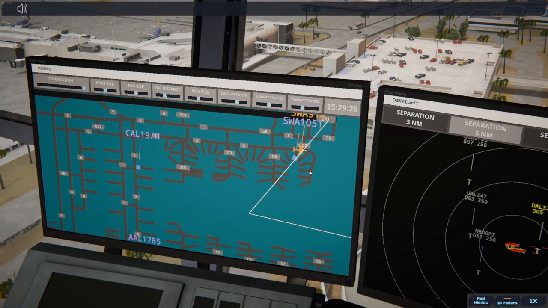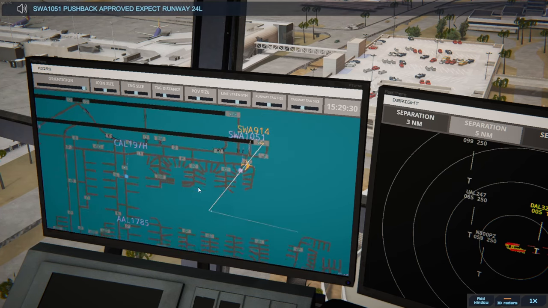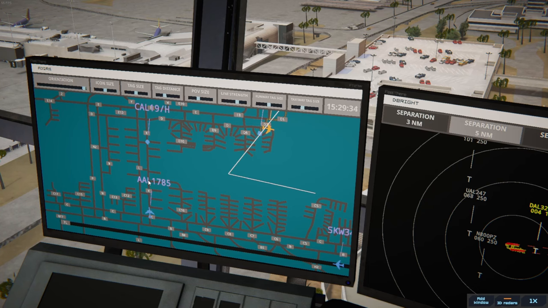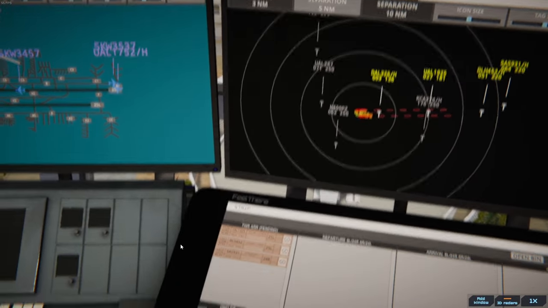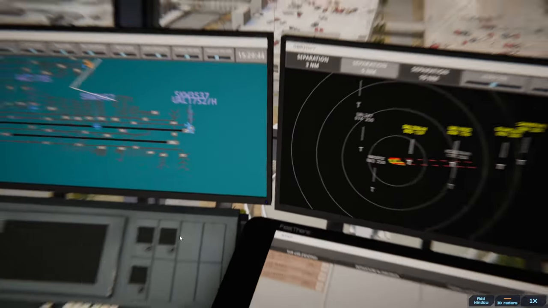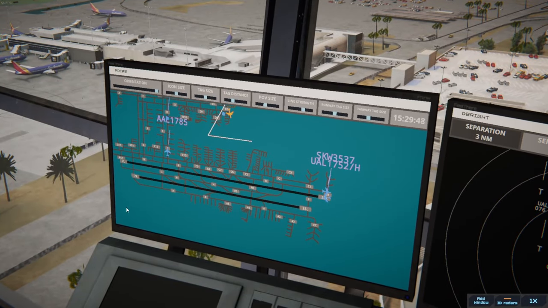United 1752. Southwest 1051, pushback approved, expect runway 24 left. They're good. Southwest will wait. Nah, they'll see him and they'll pause. I believe they're smart enough to know that. Delta's good. SAS, Scandinavian? Holy shit, this really is an international airport. Intercontinental, really.